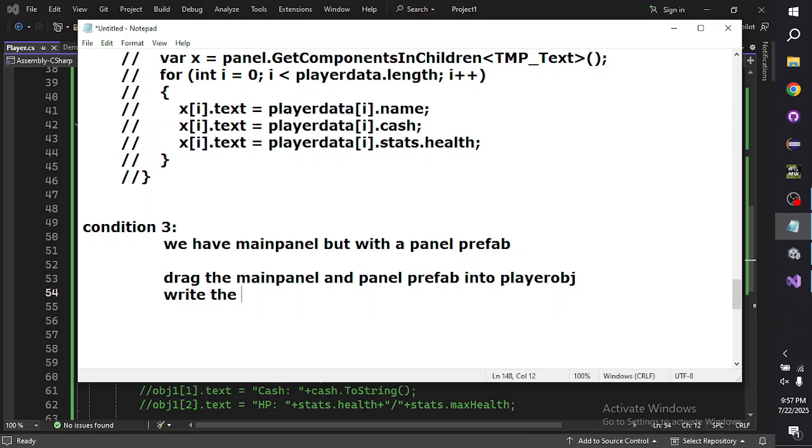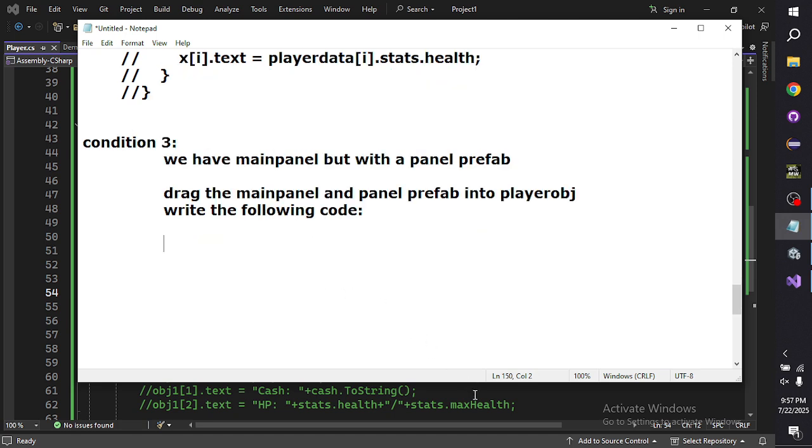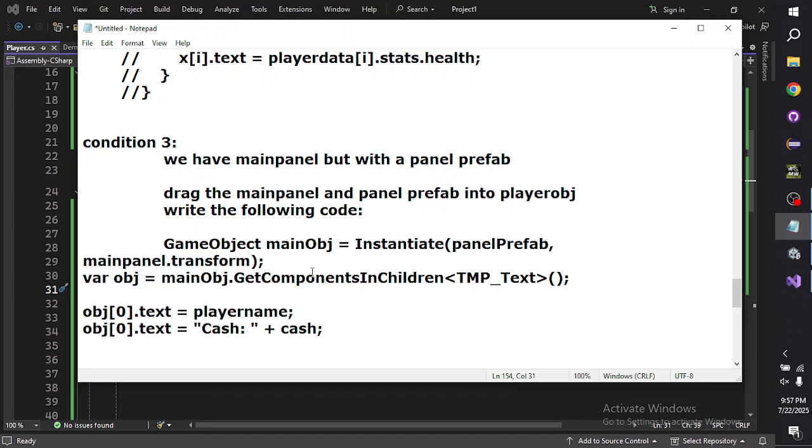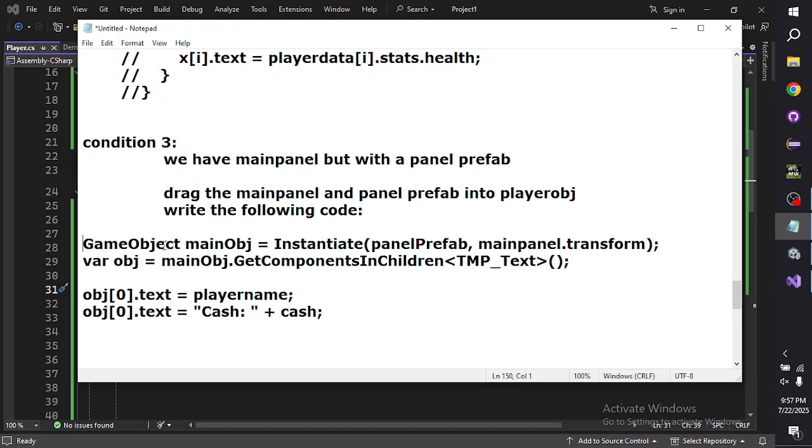Then write the following code. So what code do we need? We need this code. So you get the game object and then you write this. Got it? So you get the game object, then you write it. Done.